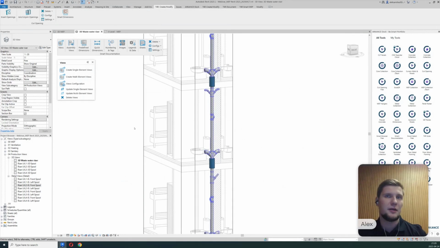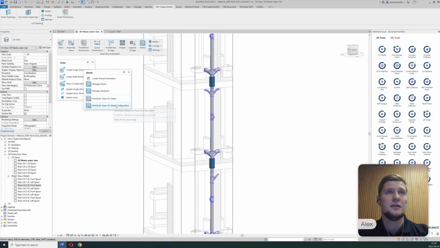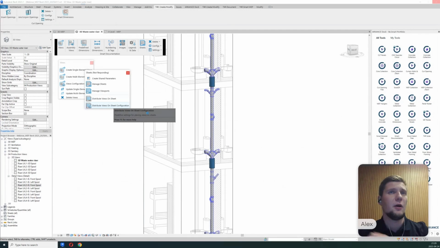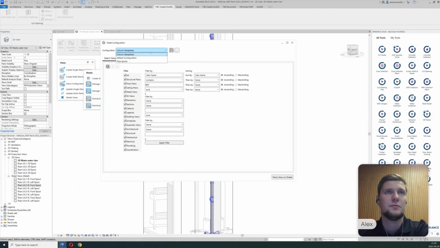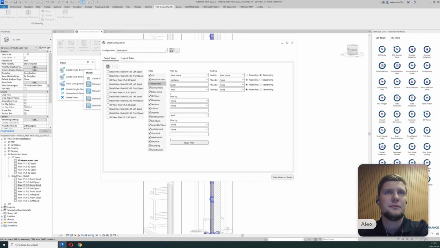And again, similar as with the base plate views, now we have those. We need to place them on the sheets. So I can go into my sheets functionality again, filter out the views according to the name spool to have just those, so it would be faster to search. Here are all my pipe spools, and I will add just level 1 to the sheet currently.